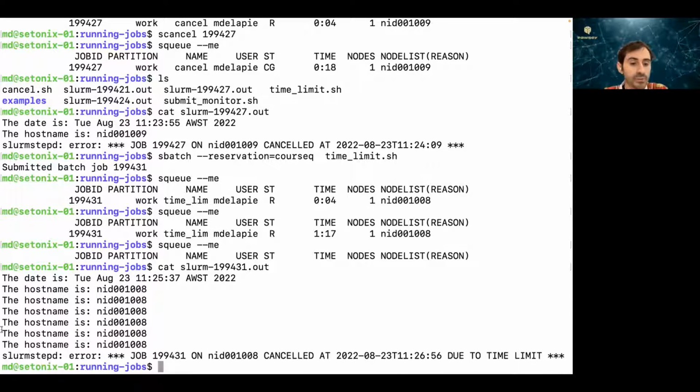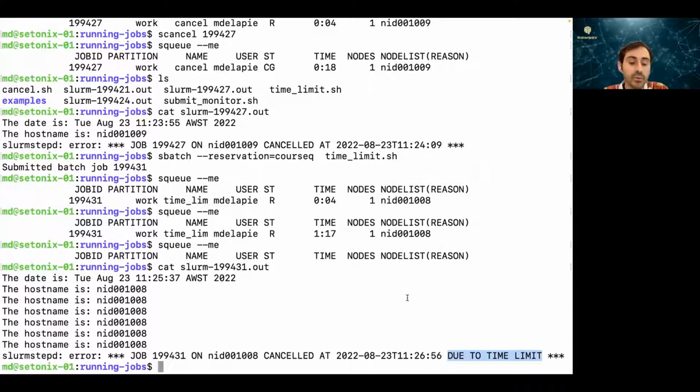In fact, there's a list of outputs, but then at the end, there is another type of error. It says again, error, job canceled due to time limit. So what happened is that I designed the script itself to last for more than the specified wall time. And so this is what you should not be doing in production, of course. You would like ideally to have the wall time slightly longer than the required runtime to avoid the job being killed by the scheduler. But this is what happens.